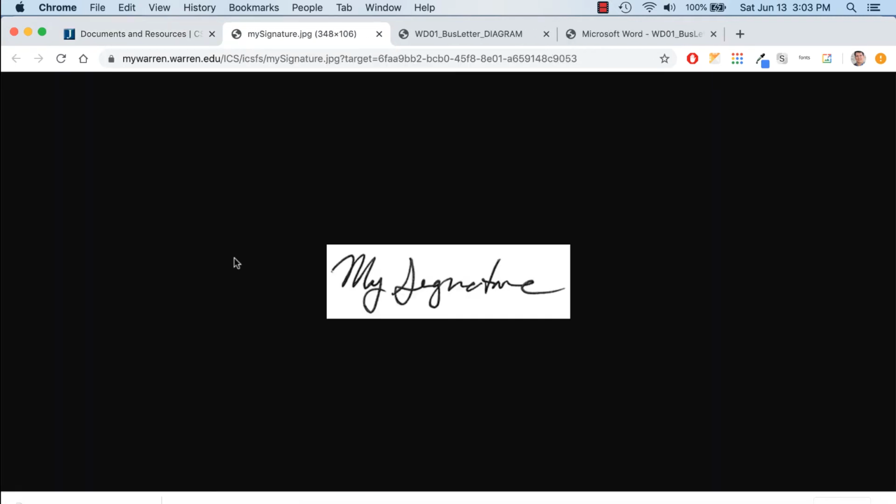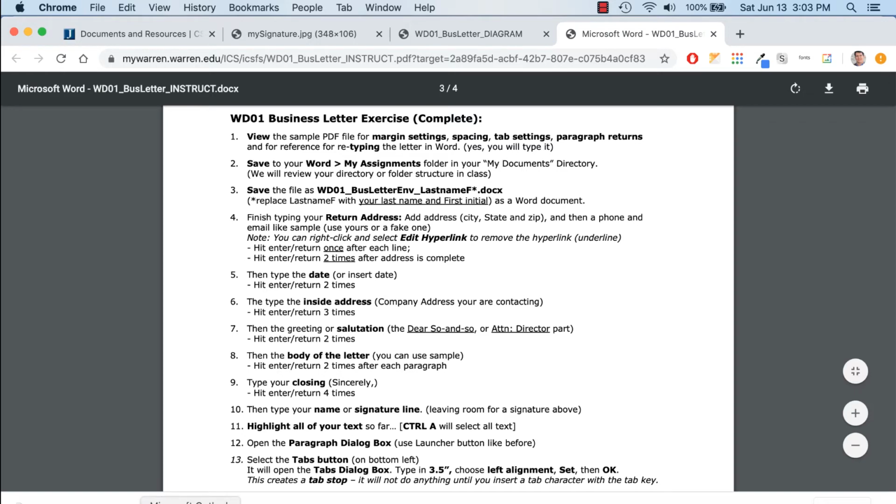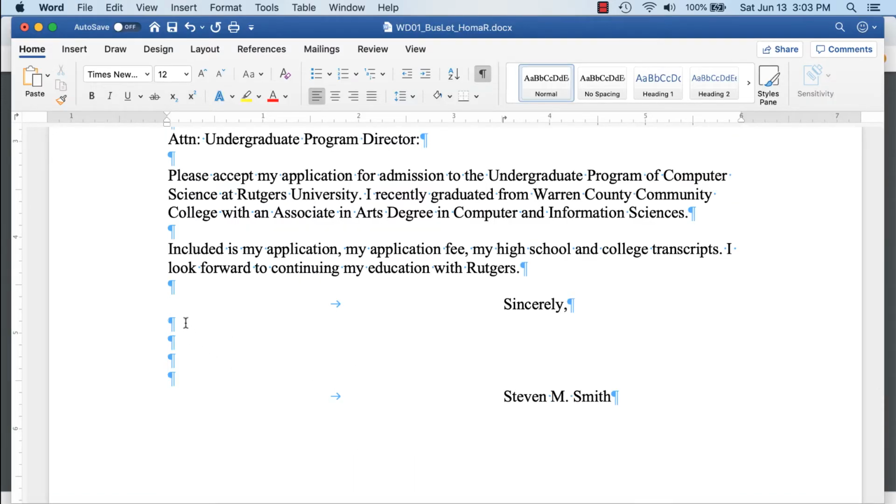You could actually click on it and then say copy image. You could do that too. That'll work fine too. You could do it either way. But I'm going to go back to Word and I'm going to go here. Now I copied image. If I just paste, it's going to paste it in there, except I'm going to undo that. If you're wondering why it didn't show up, it's because you have to do paste special.